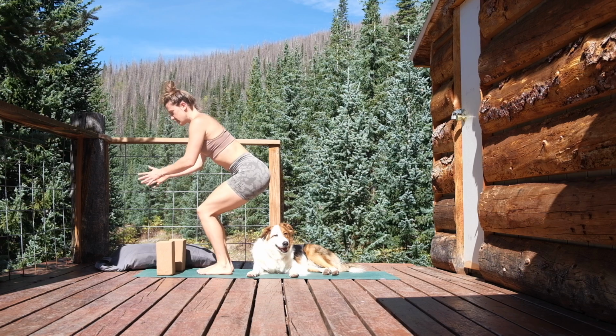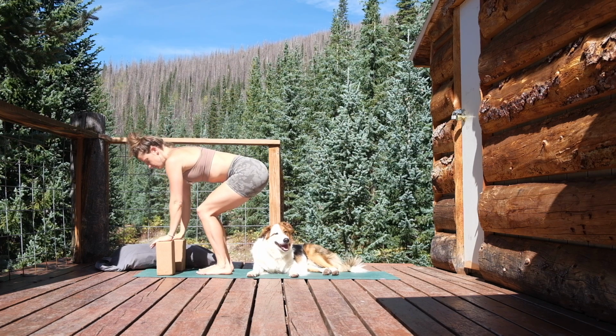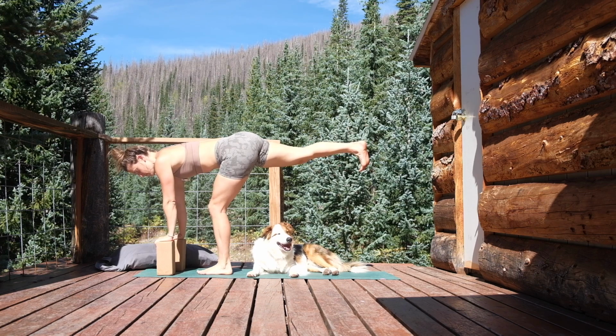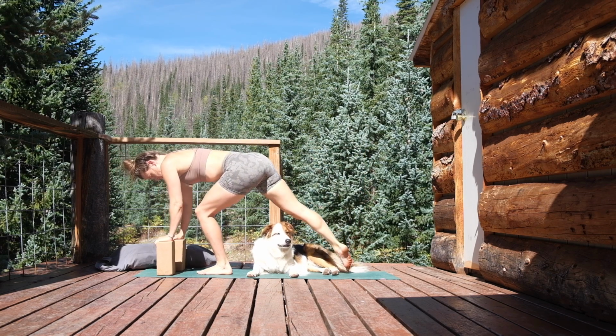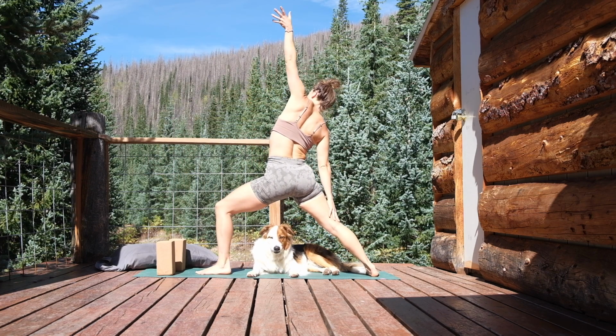Inhale, chair pose, hands to heart. Sit your hips low. Exhale, weight into the left foot, hands to blocks. Inhale, extend your right leg long behind you, supported warrior 3. Exhale, bend into your left knee, plant your right foot down. Inhale, lean back, reverse warrior.